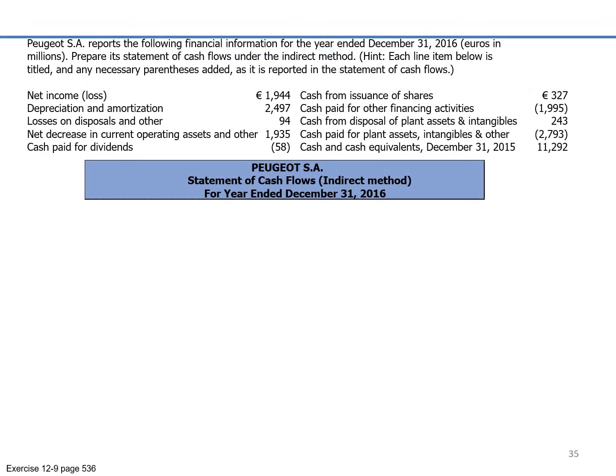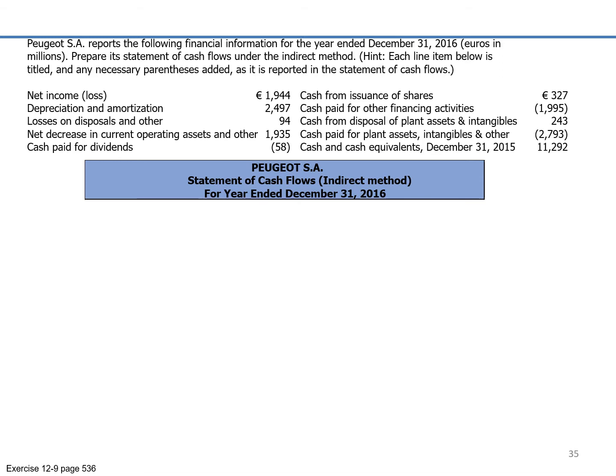All right, exercise 12.9. All right, so I'm not even going to attempt that name. I swear they do that on purpose. We'll call it P Company, PSA Company, Public Service Announcement. Get it? Just kidding. Okay. Reports the following financial information for year ended December 31st, 16. Prepare the, oh, it's some European company. No wonder I can't pronounce it.